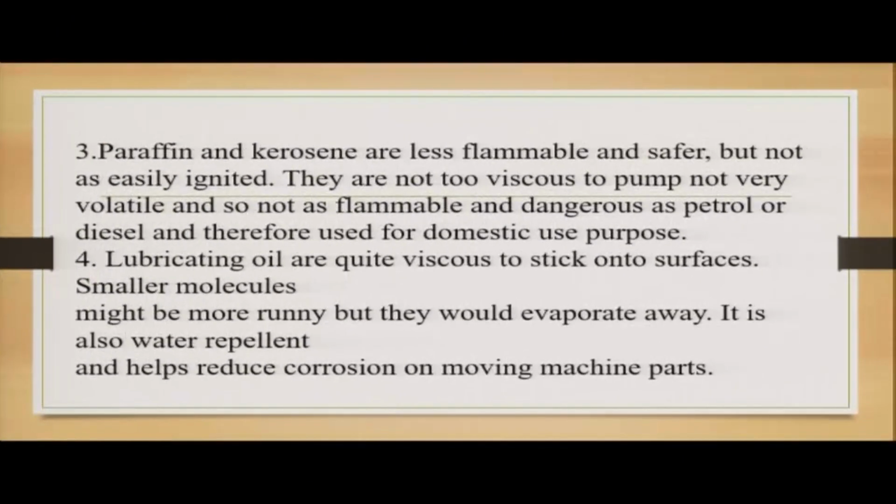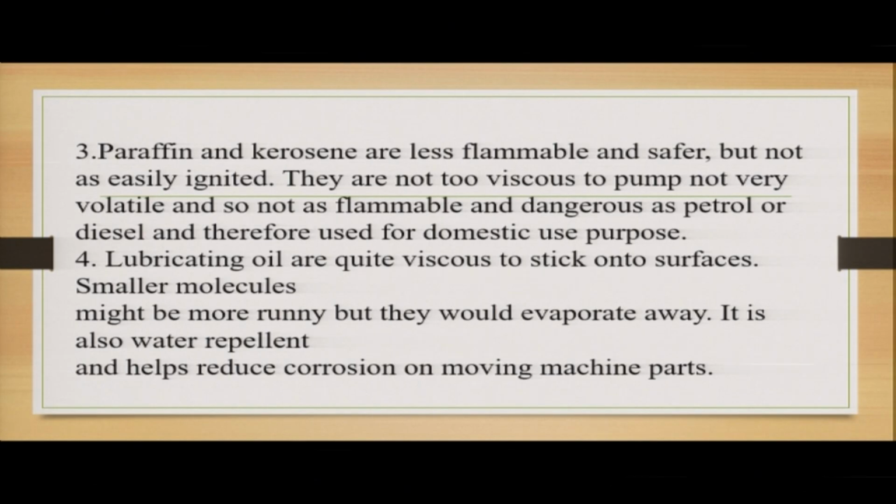And we have paraffin and kerosene. They are less flammable and safer, but not easily ignited. So as you move, you'll find they have slightly bigger molecules. They are less flammable because they are bigger molecules. They are not too viscous to pump, not very volatile, and so not as flammable and dangerous as petrol or diesel, and therefore used for domestic purposes. So they can also be used for domestic use.